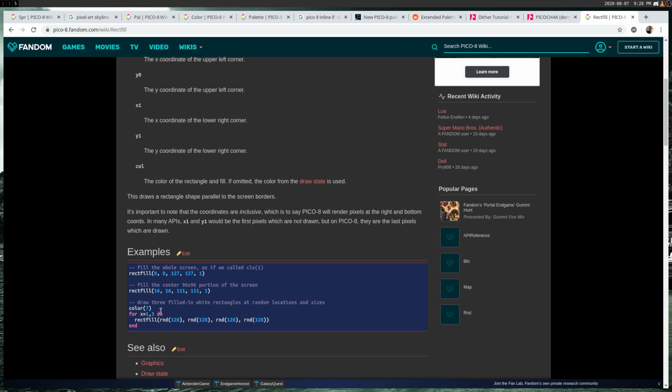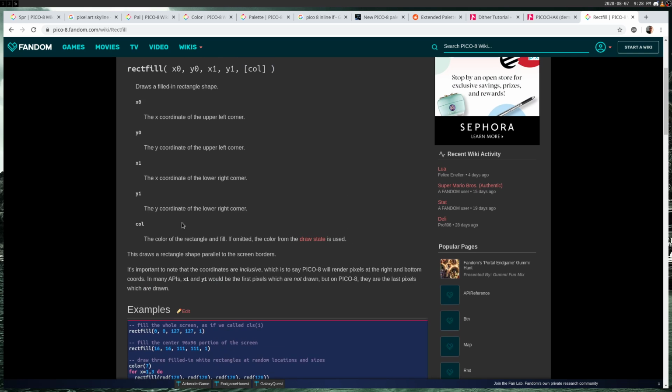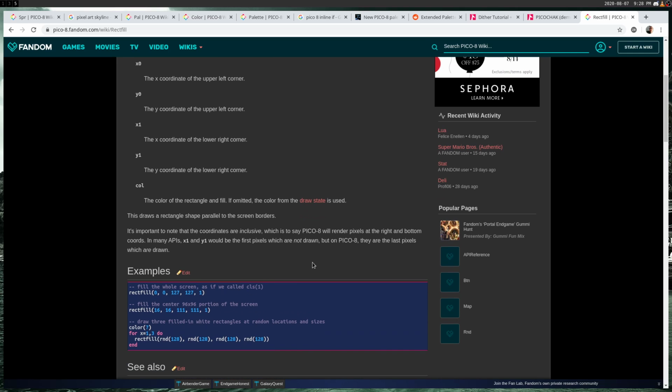Draw 3 rectangles at random locations and sizes. Okay, that's because they put it inside of a for loop. The color of the rectangle. The color of the draw state is used.